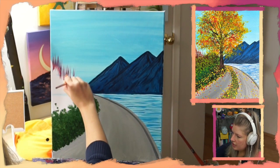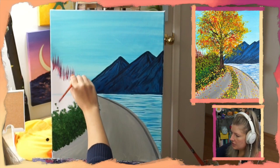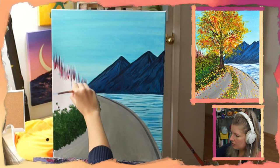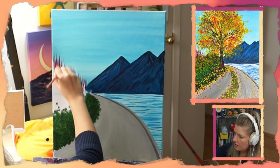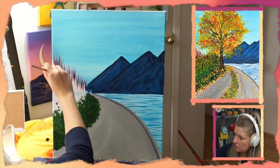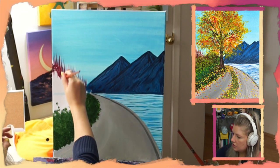Mainly I'm just trying to cover up that edge that may have formed when we were painting the sky. I just want to make sure we don't see the sky ending. So I'm really trying to cover up that area first. And then once the tips of the sticks are up there, you can start to do your little tapping motion again, just to thicken up the area and add more of this beautiful dark red color.